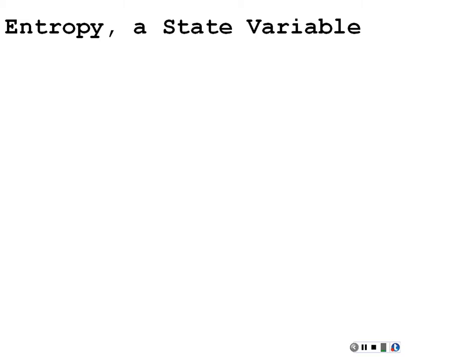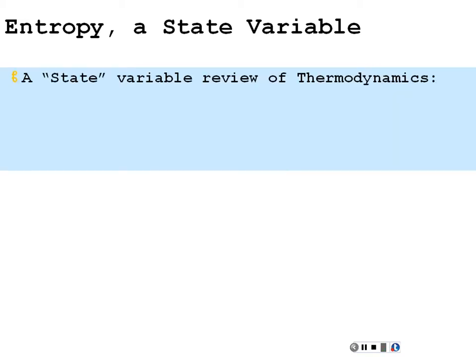So we're going to look at a second video based on disorder and entropy. We recognize that entropy is a state variable. We've had some experience with state variables and thermodynamics laws. For instance, here's a state review of thermodynamics. The 0th law was our law to define temperature, and that is indeed a state variable defined with either macroscopic or microscopic ideas of the system.